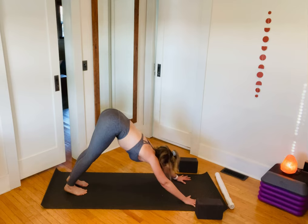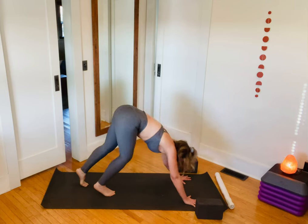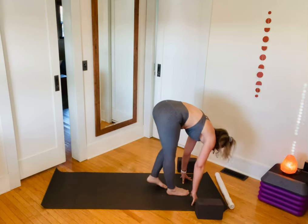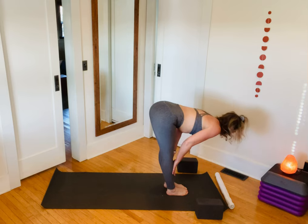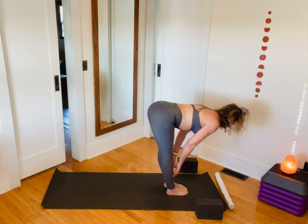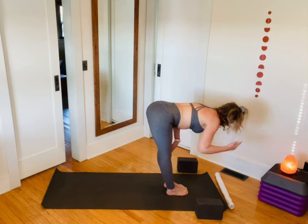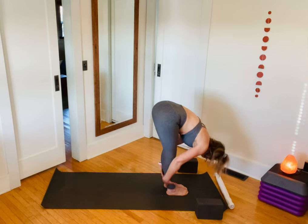Look forward. Bend your knees. Option to take a hop. I'm going to walk to the top of my mat. Bring the big toes to touch. Inhale to a flat back this time. So imagine you're a table. This is the table leg. This is the tabletop. You are keeping your back flat. Exhale to fold forward once more.